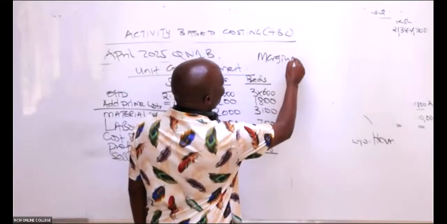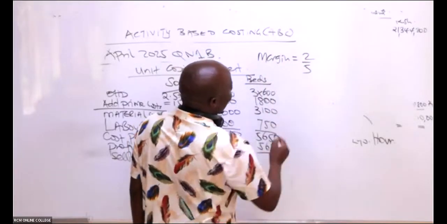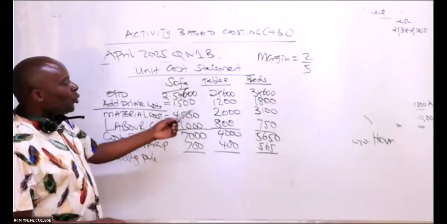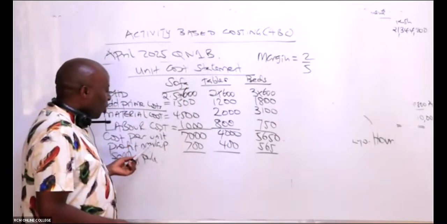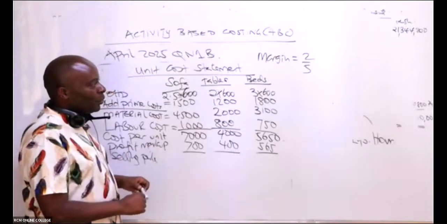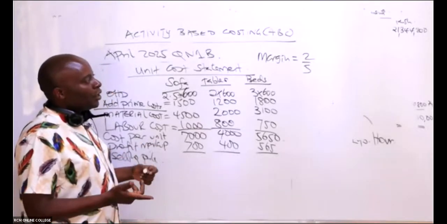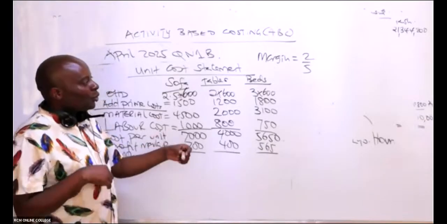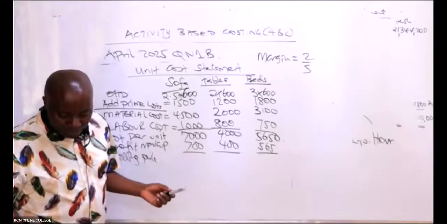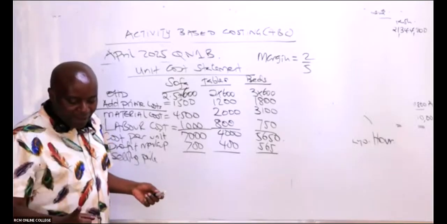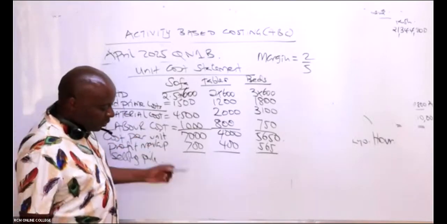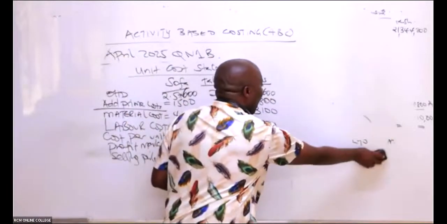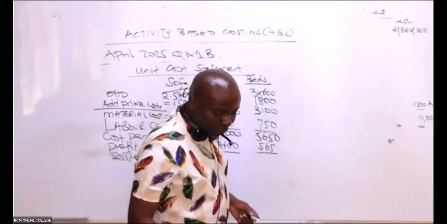If he gives you margin, like 2 over what here, somebody? 2 over 5. And you want to use this margin on cost, it cannot be compatible. When you are given margin, you must always change margin to markup. You must know how to change margin to markup. And because this student has asked, let me just use 2 minutes to explain how we do this conversion.